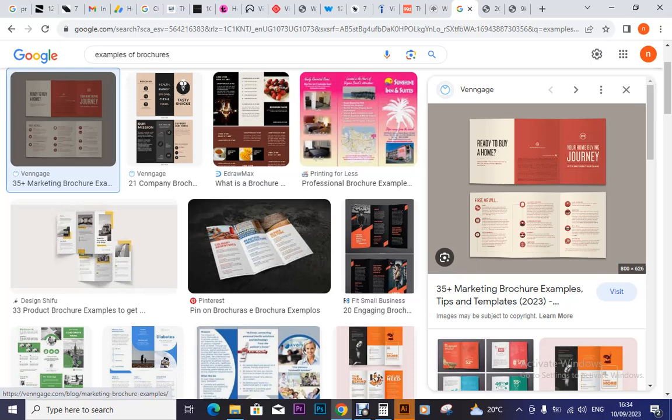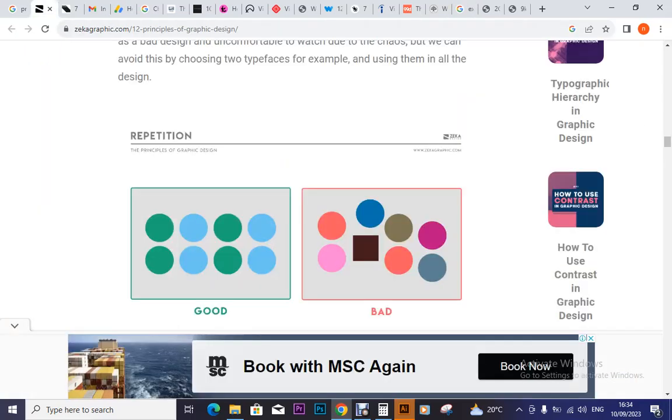So that is what you should grasp about the principle of repetition. Do not use different fonts over and over. Don't use different shapes over and over.